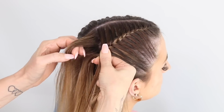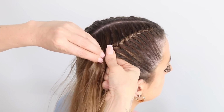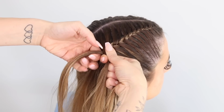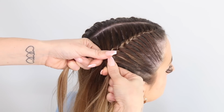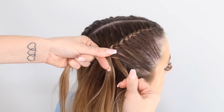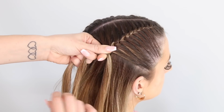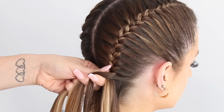So I'll show you one more time, and then I'll show you the end bit again. So smoothing it out, keeping that tension, it comes underneath that thumb so it gets pinched between these two. Oh, we've got a car alarm now. Find the section underneath, give it a little bit of a squeeze just to keep that tension. Right thumb's going to come out of the way slightly to allow left thumb to take over. Drop in the middle section there, keeping hold of the right section. That finger keeps that bit out the way, folding it over, allowing it into that squeezed bit there. And there we go. Keep doing it. Repeat, repeat, repeat. So just come in to the end of this braid.